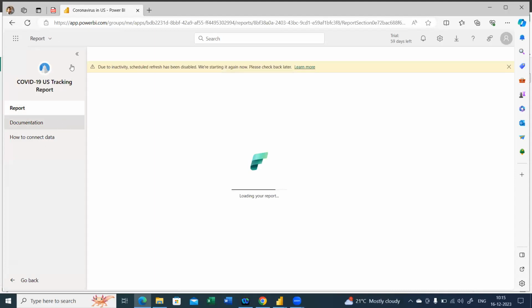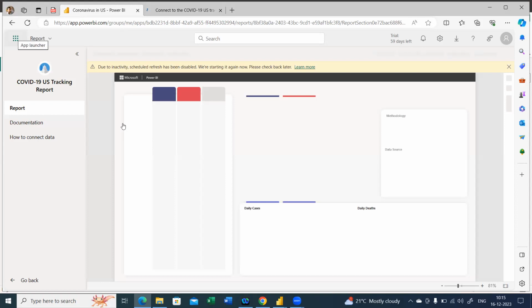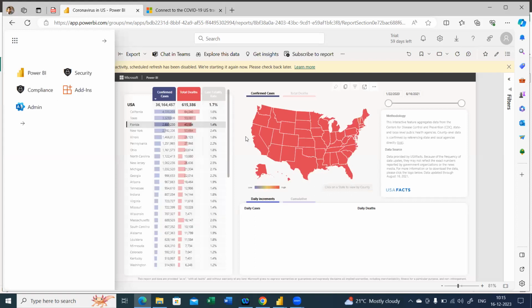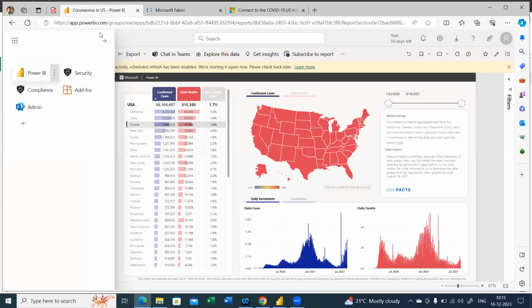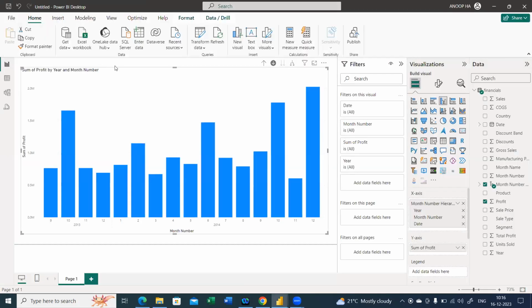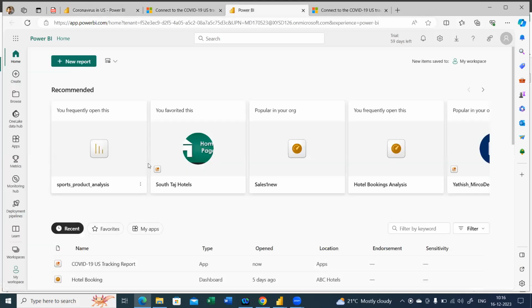Now this is directly connecting to the data source that we have here. It takes a bit of time. Now let me open another tab here and keep it. So this is a simple app that we developed so far, which you can explore, get insights from, and it has turned out to be an app. This is the report, and we can see some documentation as well, and the related aspects of a dashboard.